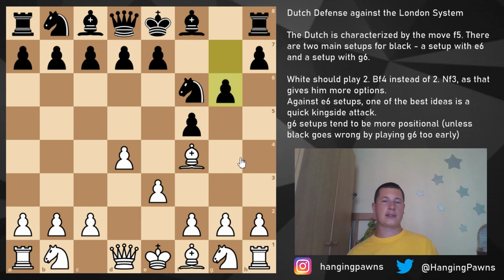Now, this is a very important variation you need to learn how to try and punish. You play the move h4. Whenever your opponent plays g6, that creates a target. And the reason why not playing knight f3 helps us with this setup, and the reason why if you play knight f3 instead of bishop f4 this setup isn't possible, is because the h5 square is controlled too much.